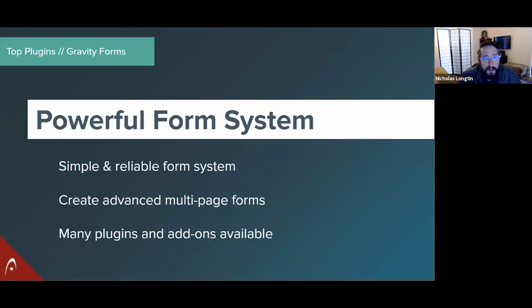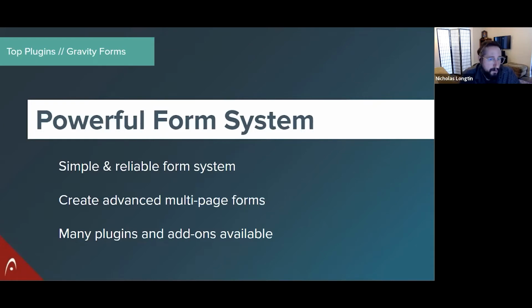So this one, probably a lot of you are familiar with. This one is Gravity Forms. Gravity Forms is a form plugin. It's extremely powerful, and it's almost become the de facto standard now. There are some other form plugins, but this one is huge, and we've been using it forever. In fact, this is another one that we just give away to every single client whose website we build and host. It's part of the deal because it's so useful. And really, it's the best way to build forms.